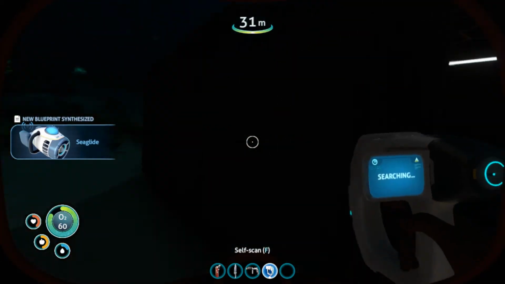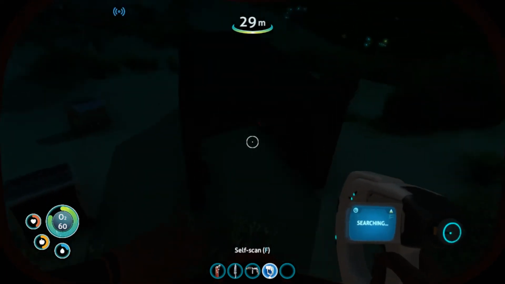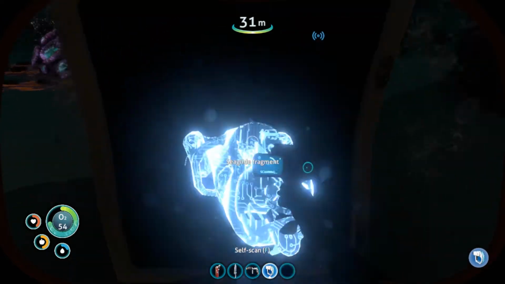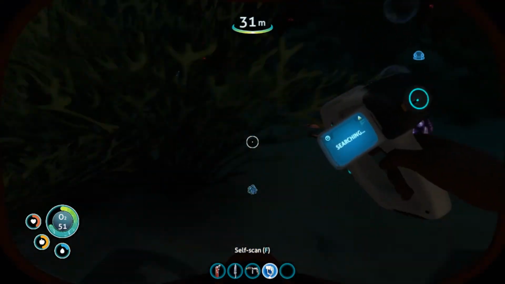Now you just have to make it... Now, every fragment that's a sea glide, or basically a technology that you already have figured out, when you scan it, it just gives you titanium. Oh, sweet.